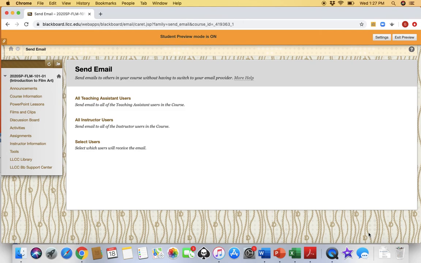That's always been there, but it might be more valuable for you to use now that we're not seeing each other face to face. And you can send just me an email. I would recommend please not to email me on your personal email, because I will respond back to you on your Lincoln Land email, because that is officially how we need to respond to keep educational records. So please don't email me from your Gmail. Please always either email me through Blackboard or through your Lincoln Land email account.